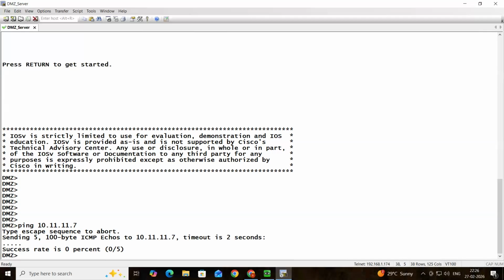So your answer should be, if in an interview they ask you, I'm not able to communicate between DMZ to LAN, what can be a reason? But I have a rule between LAN to DMZ. Then you'll say, that means the packet might be hitting your implicit rule and it is getting denied. So to make connectivity, you might need to create a rule between DMZ to LAN.